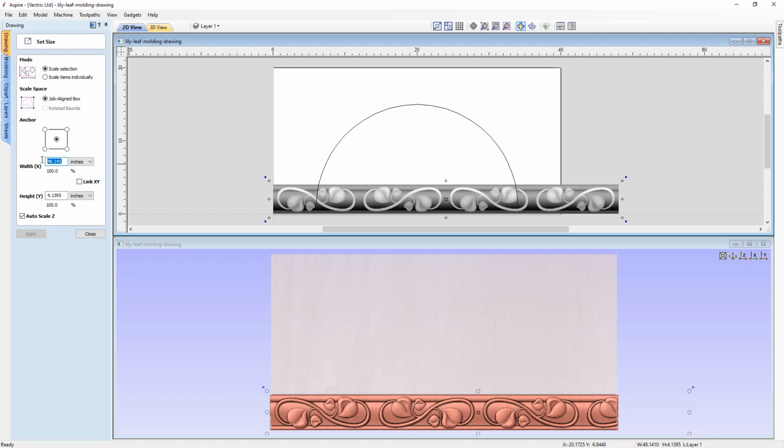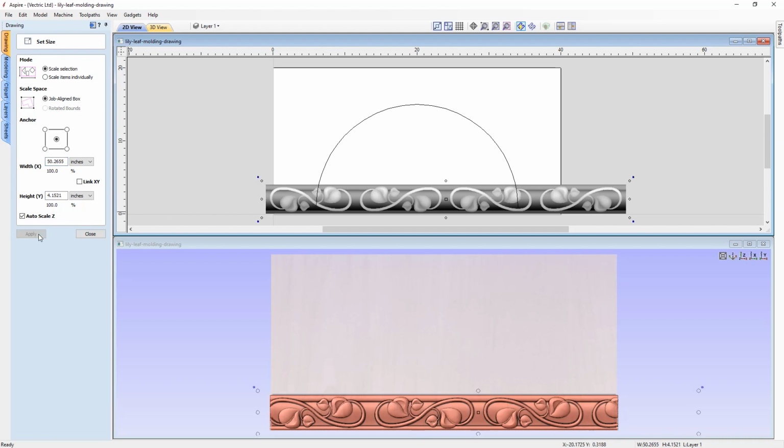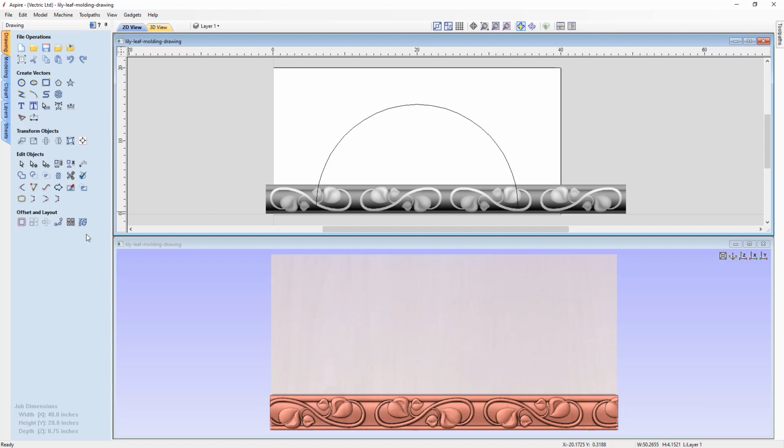So we're going to put in p for pi, asterisk for times, 32, and then we're going to put a /2. And then we can press equals on our keyboard, and our software will figure out the length that we need so that we can actually wrap this piece of molding around the outside edge of this arc that we made. And we can just click apply, and then we can close that down. Now you will notice that it did stretch it out just slightly, but it's not distorted all that bad, and it still looks really nice in the end.